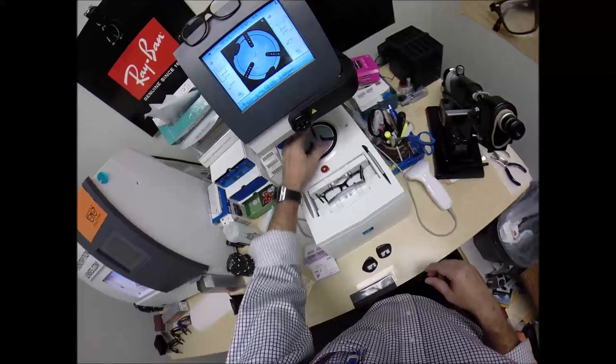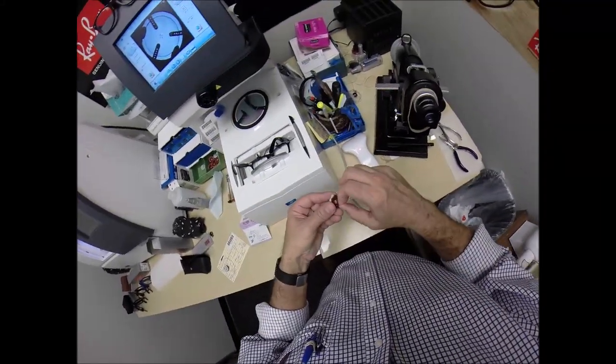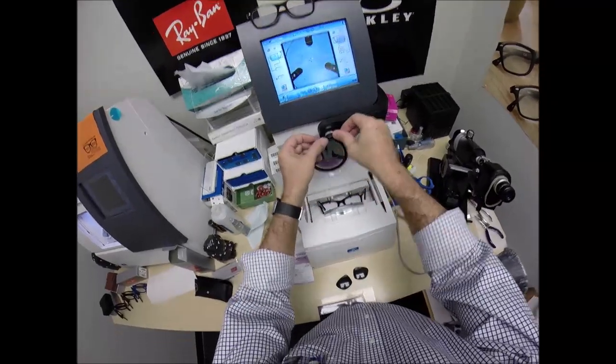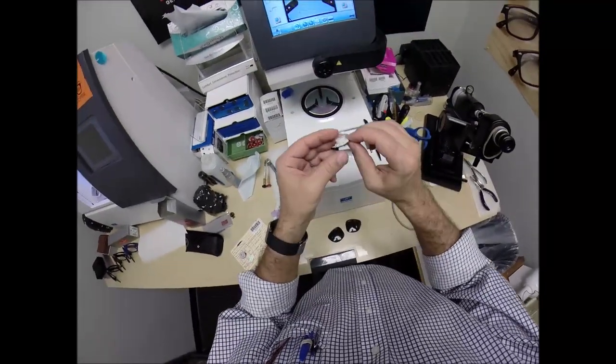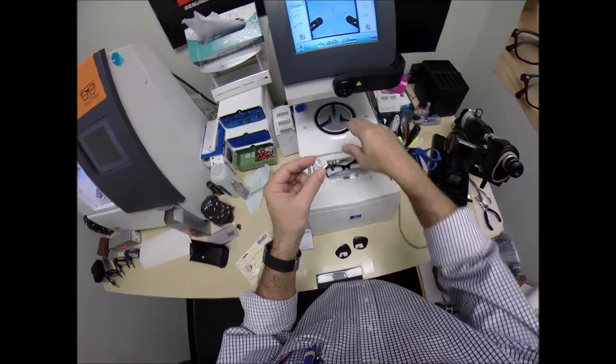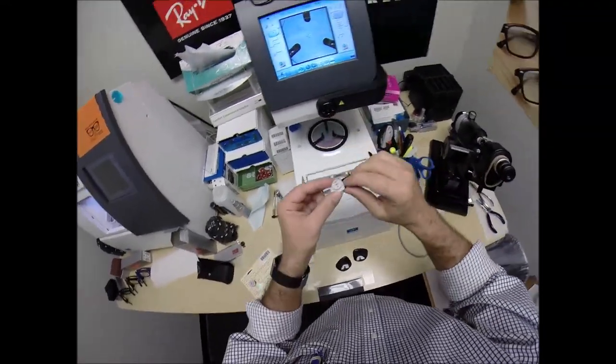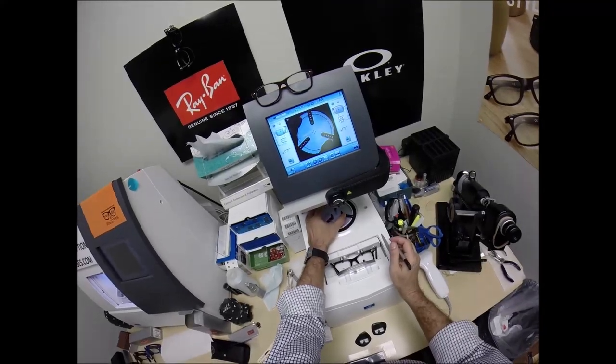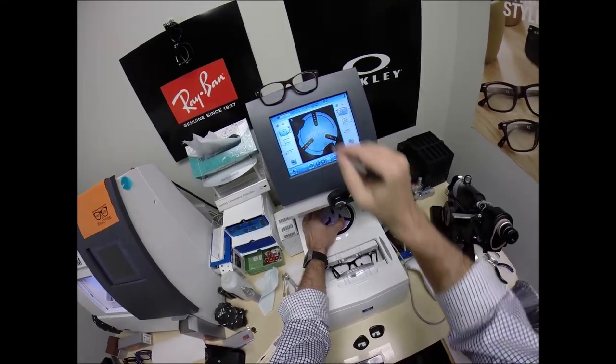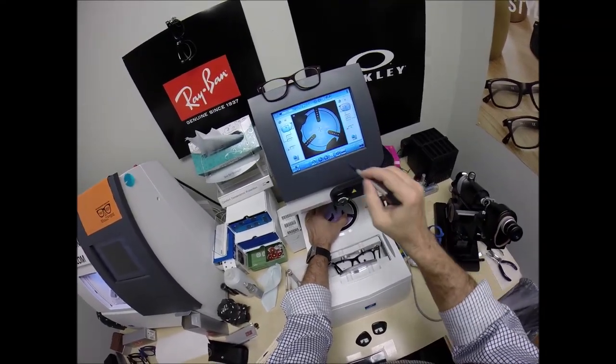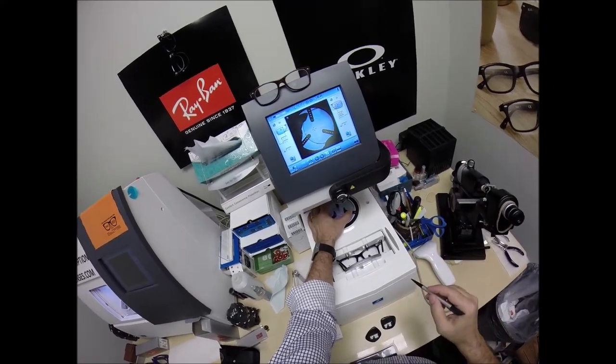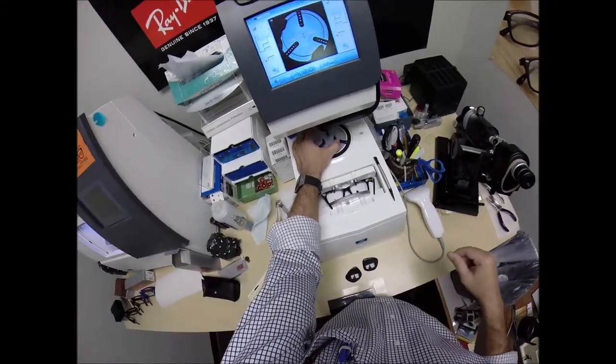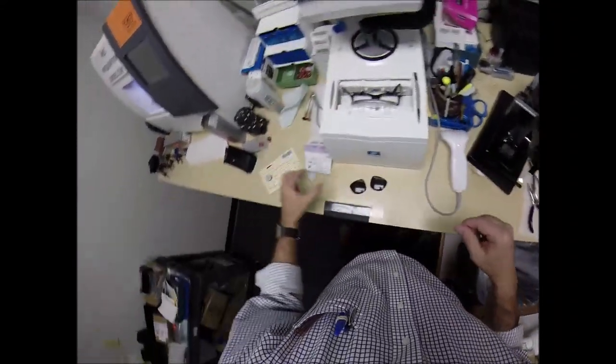Let's do the same thing for the lens that ain't right, the left lens. Psychiatrists have not come up with a term for me. Let me shrink that down, see the circumference of the lens, make sure the shape that I'm cutting is right in the middle. Hit that button. The arm comes down and places the block onto the left lens.